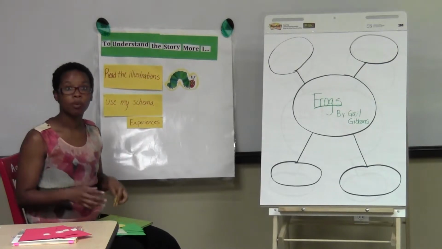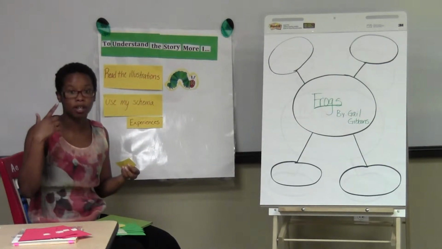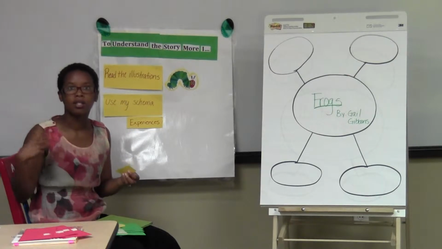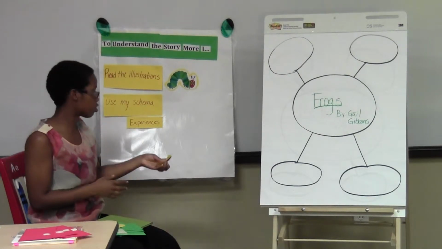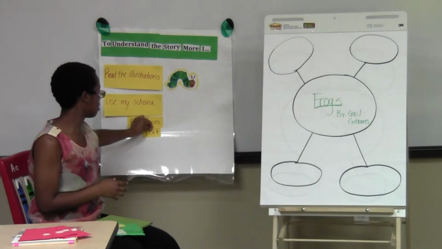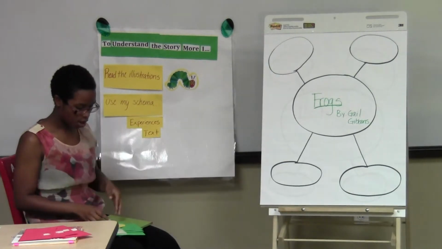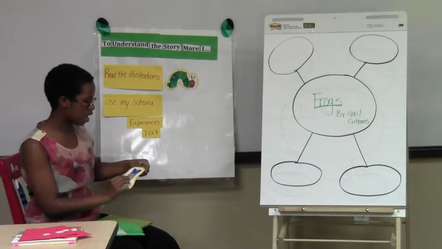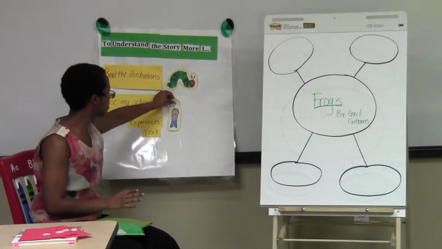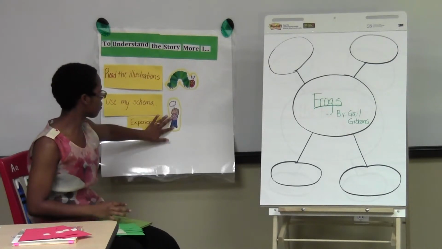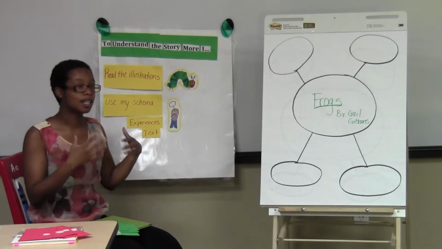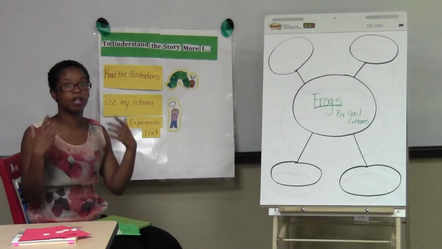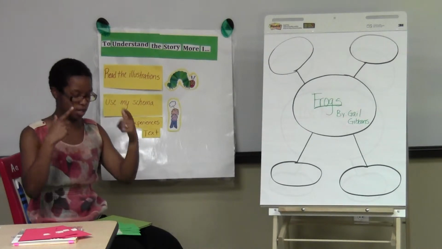And also, when we're thinking about our background knowledge, what I already know, some of the things that you already know come from books, and so text can also be included in our schema. And also, boys and girls, I have a picture to help us remember what schema means. I have a picture of a girl thinking, and that's going to help us remember that schema means that we are thinking about what we already know, we're thinking about our background knowledge.